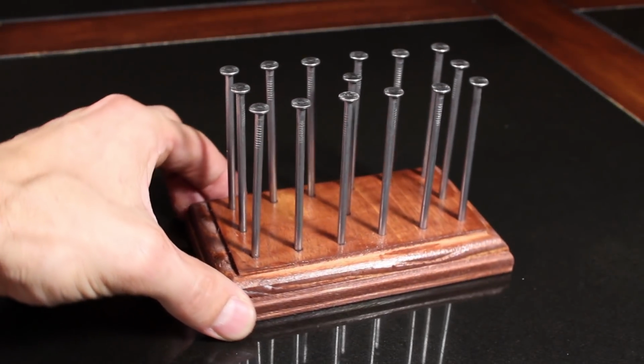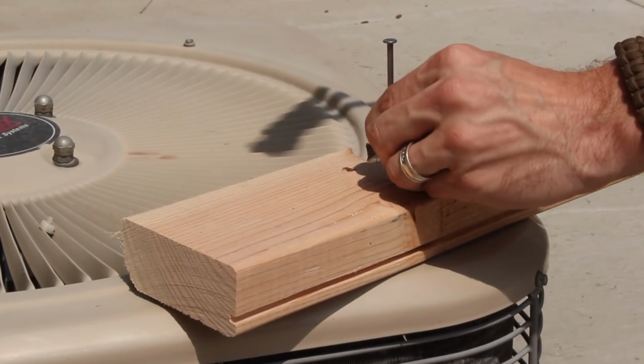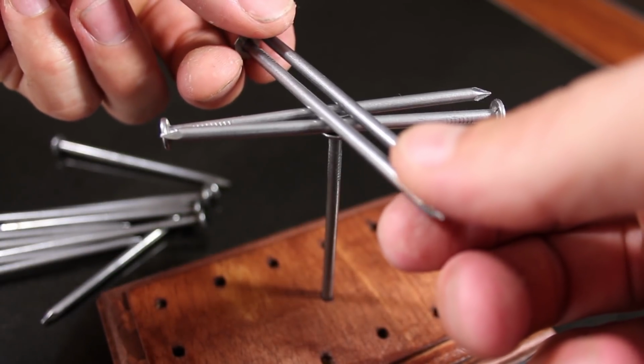Here's a little brain game you can easily make to impress the smartest people you know. The idea's been around forever, but most people still can't do it. The challenge is simple. Just balance these 14 nails on a single nail head.